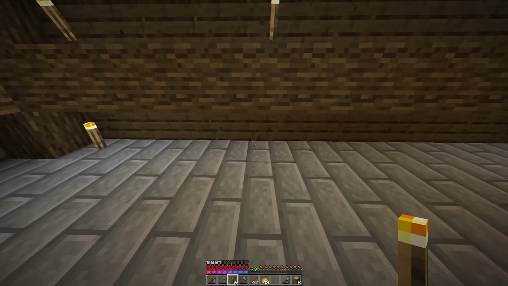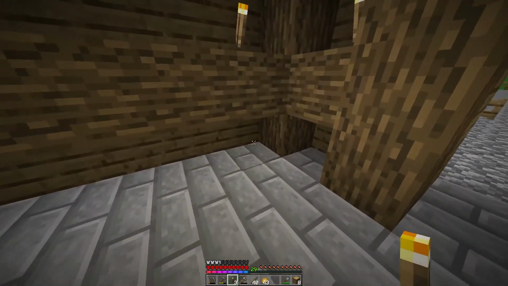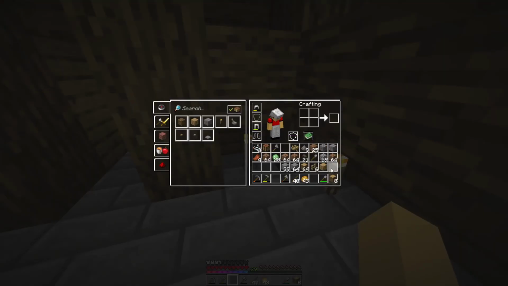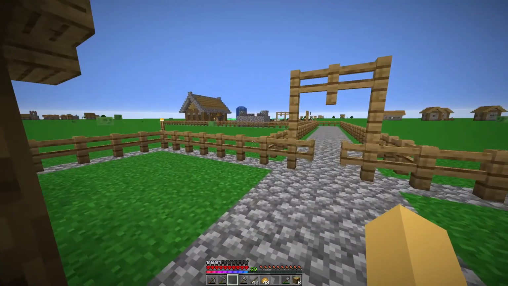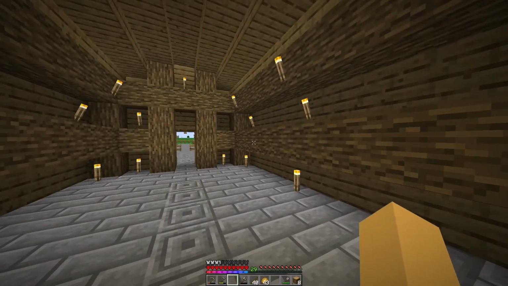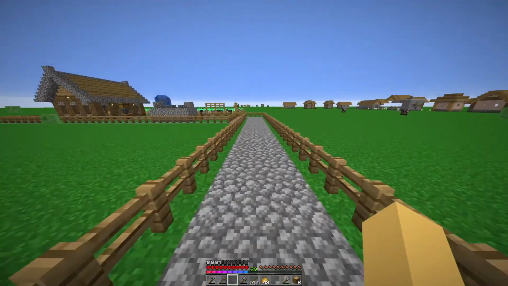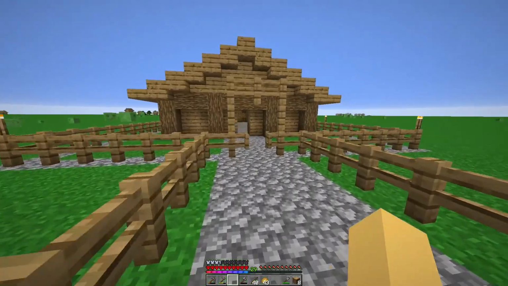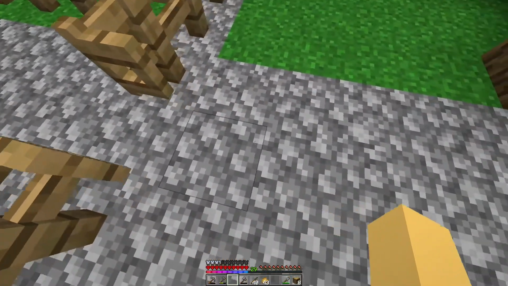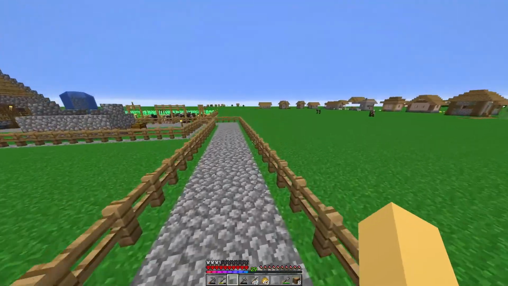an aesthetic thing. I mean, then again, lighting is pretty important because I don't want anything spawning in here and killing off all the villagers. That would just be a bad time. Really a bad time. Because losing villagers sucks, and since it's in hardcore, it's gonna suck even more. I'm also eventually gonna put a pressure plate here, so it'll just shut by itself.